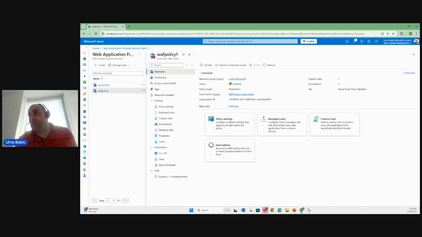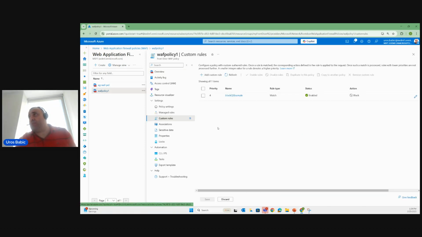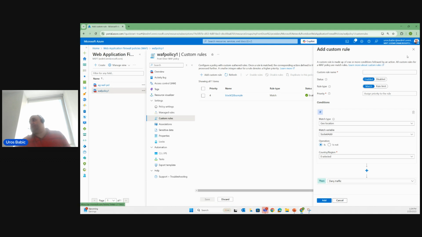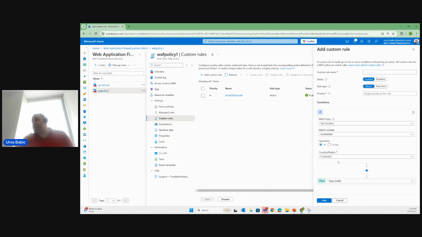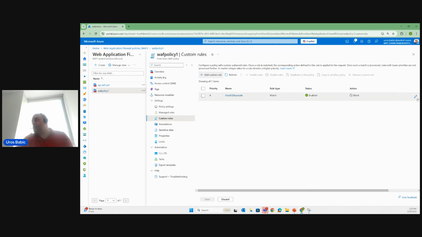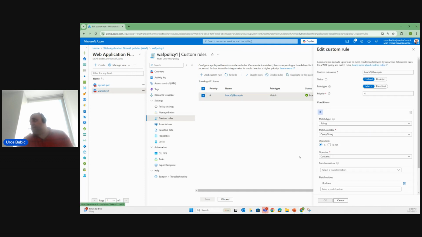I can click now custom rule and add this and define some custom rule name with status with the rule type. I can match geolocation, IP address, size and strings, country, region. I can define my location, and after that I can define some condition.